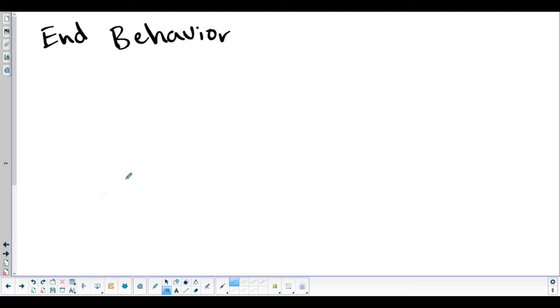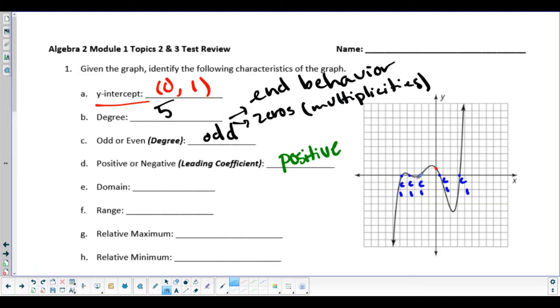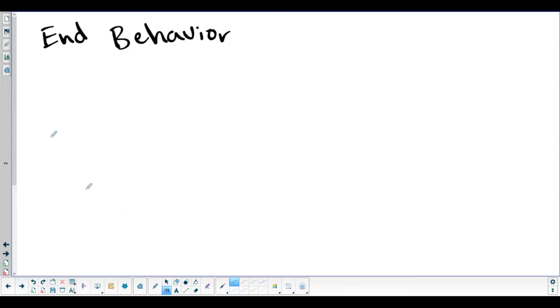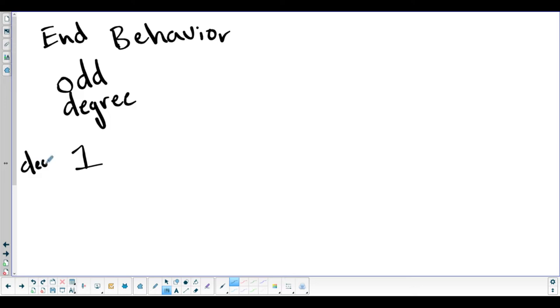But kind of relating to our example we just did, where I was looking at the ways that I cross through my zeros and their multiplicities, right? I just chose one, assuming each multiplicity was one, because one is the simplest odd number, right? If I have an odd degree polynomial, the simplest odd degree polynomial is a degree one polynomial, right? Well, a degree one polynomial is just a line. Right? It's just a linear function. It's something like y equals mx plus b or f of x equals ax plus b, right?